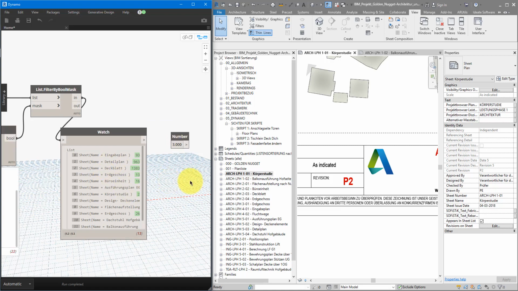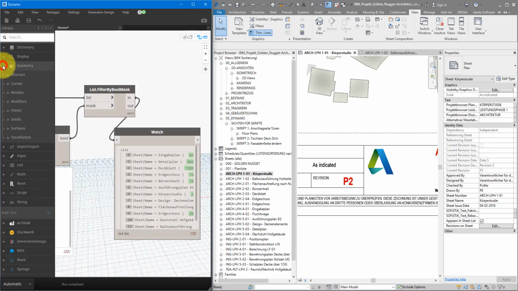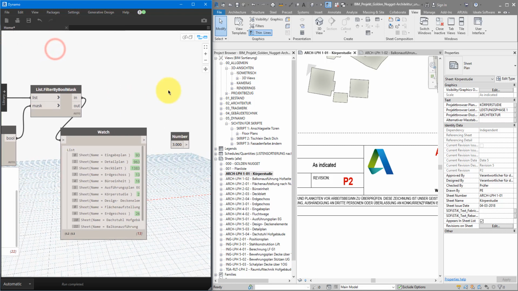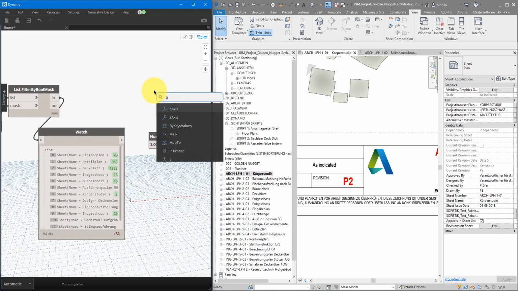Next step, we want to apply this revision sequence to all of those sheets. Now, I did try to find default Dynamo nodes. You know, the kind of nodes that come with Dynamo installation, like some of those here and there. I tried to do this task using only default nodes, but I couldn't find anything that does it for me. That's why I eventually turned to using Python for this task. It's not a very complex Python script, so we can quickly recreate this together now. If you don't have much time, simply use the link in the video description to download the final completed script, including this Python node.